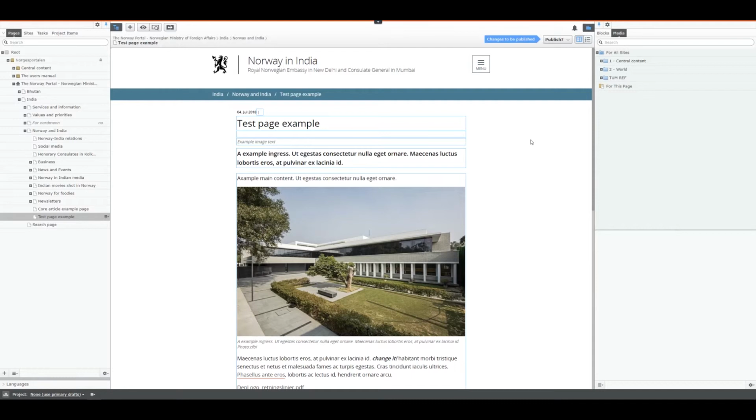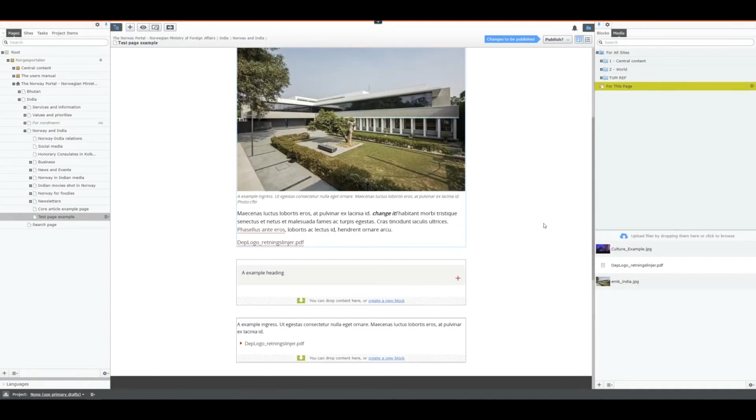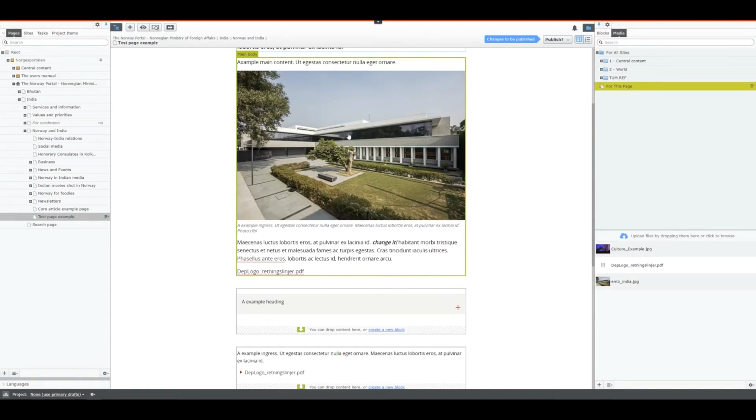All depends on how you work with the system. If you've added the alternative text and the error message does not disappear, just disregard it and press publish, because the publish button, when the error message is there, is gone. So you will not be able to publish, but when the error has been removed, you are able to publish. So that was one way of adding the image, and we've added the alternative text.